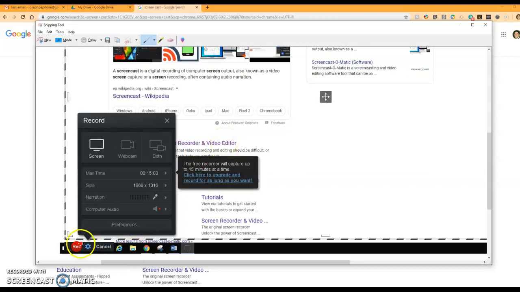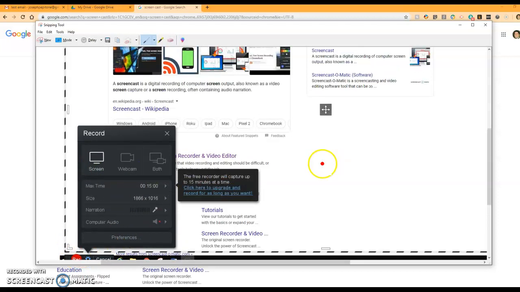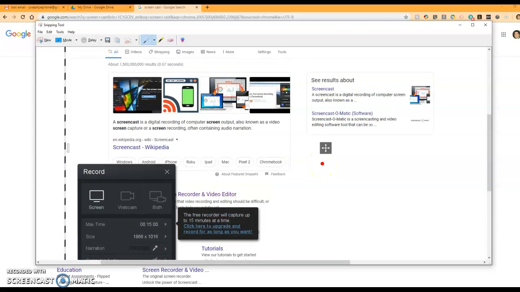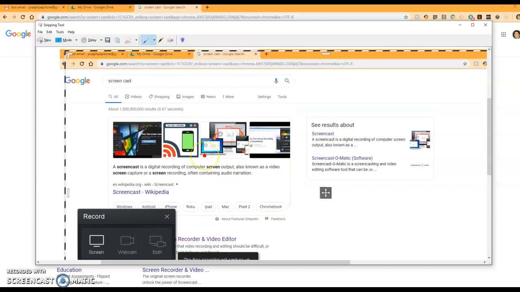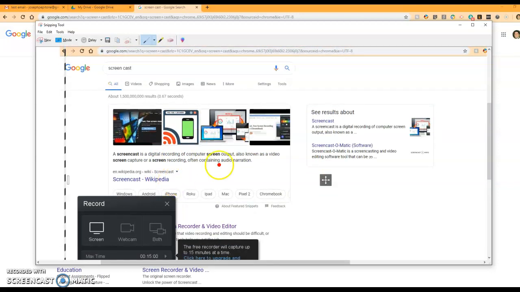When you're done with that, this record button turns into a pause, and you can go ahead and pause that at that time. So here's how you make a screencast. Save it, and then you can upload it to whatever you're using to play it back. So hopefully this was helpful, and just a little over a minute for you guys to create your first screencast.